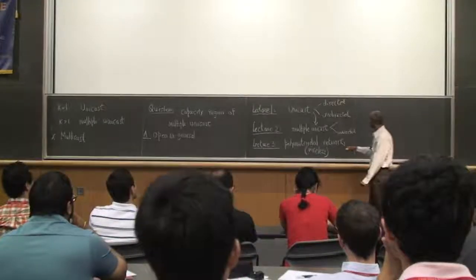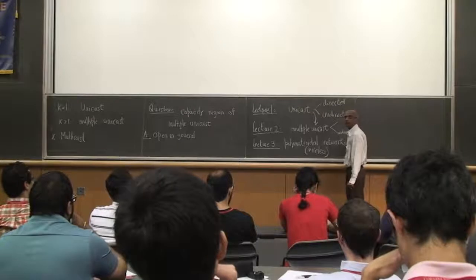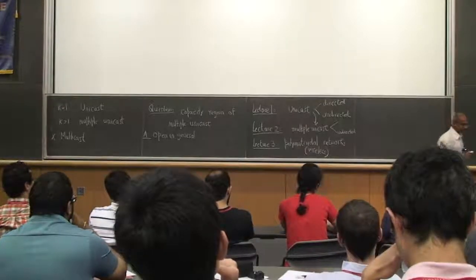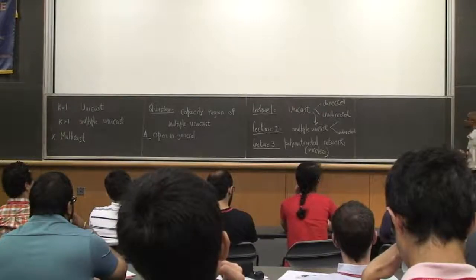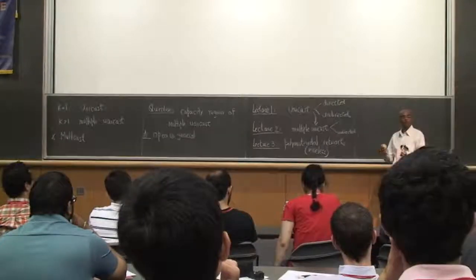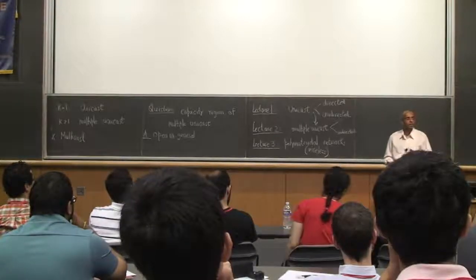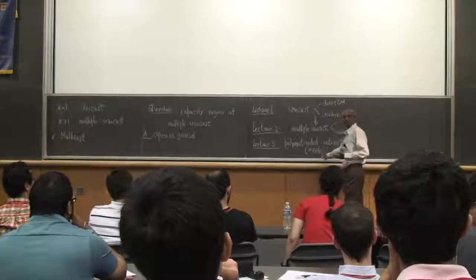And when we come to lecture 3, we'll try to look at both directed and undirected. And undirected are more natural for polymatroid. Well, graphs, you can talk of directed or undirected, and wireless, we don't know what they are. They're not graphs to begin with. So we'll spend some time in lecture 3 motivating that.